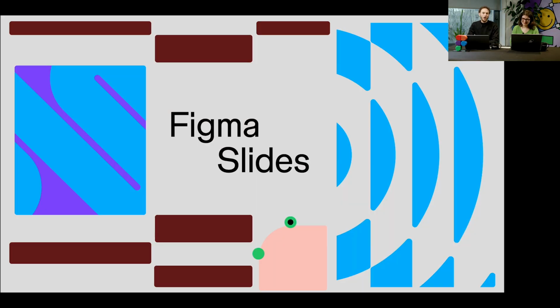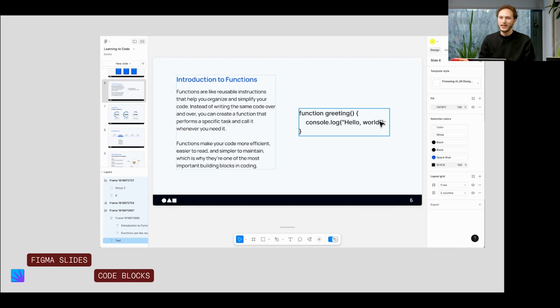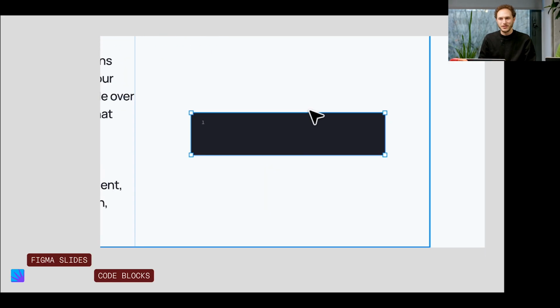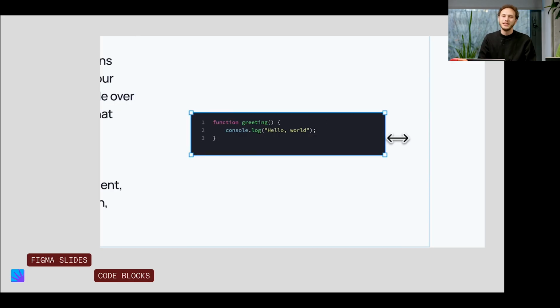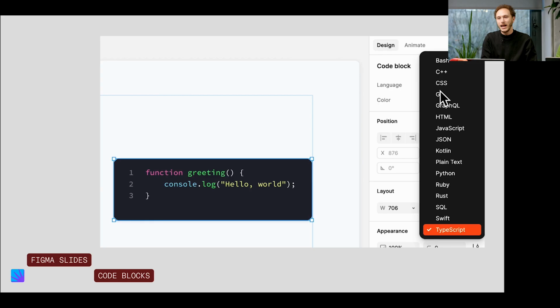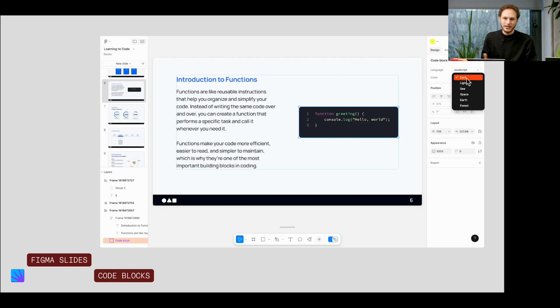Luis, back to you. I hear that Slides had a really big launch recently. Indeed, it did. Figma Slides is now out of beta and included on all seats. And we released a lot of powerful updates to make the Slides experience even better. First, we added code blocks into slides to make formatting a breeze. Just paste code into slides, and it will format and highlight the syntax automatically. You can then use the settings in the right sidebar to select a language for the code block syntax highlighting and change the code block's color theme.